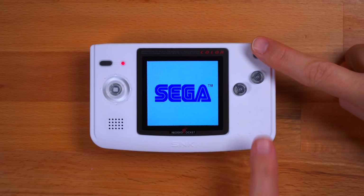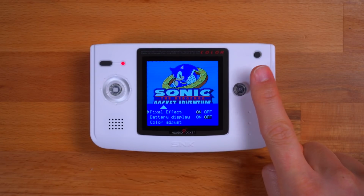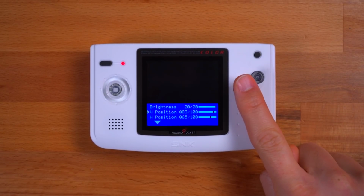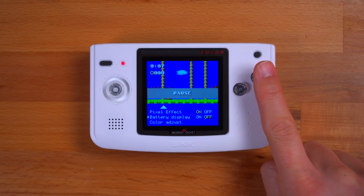This is activated by pressing Option A and B at the same time. Once open, you can scroll down the menu by pressing B and scroll up by pressing A. As you can see, we have many options. We can adjust the brightness, the screen's vertical position, the horizontal position, toggle the retro pixel mode on and off, turn the battery display on, and adjust the color.